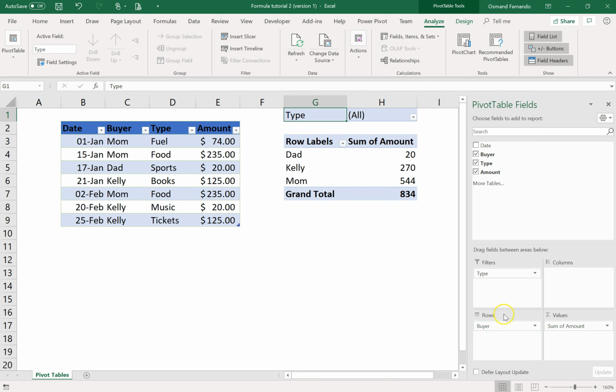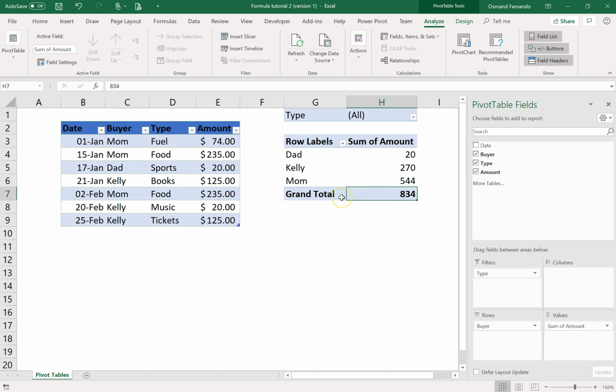Now we have a simple analysis. Our buyers are Dad, Kelly, Mom, and the amount they spent, you can see Dad spent 20, Kelly 270, Mom 545, altogether 834. This is a simple pivot table report, right?